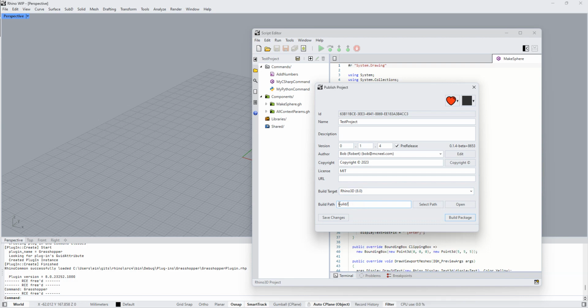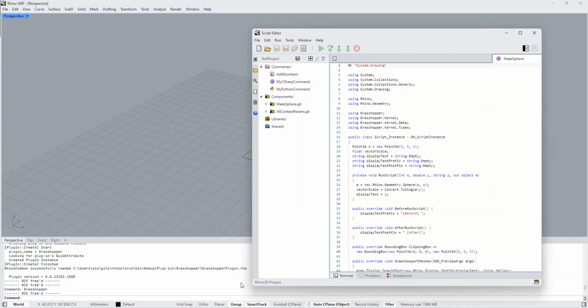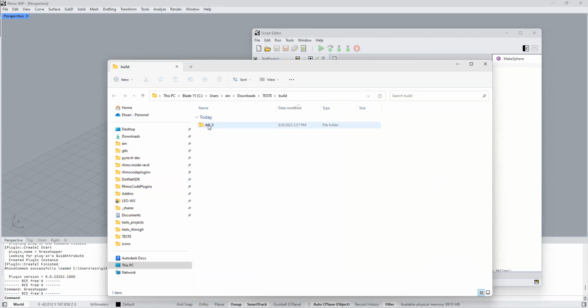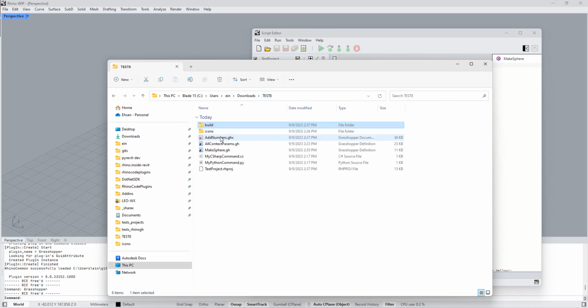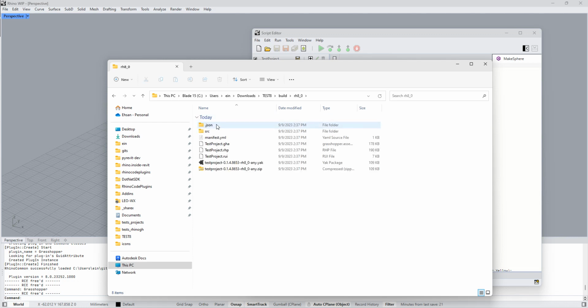So I'm going to build, and I'm going to build a project. It will require internet because it needs to be able to download NuGet packages. And if I open this, I can see that the project, in the same directory as where the project existed, went on the build directory, rhino8_0, and it'll put some of this information. I'm only seeing because I'm in debug mode, so you won't be able to see anything else.